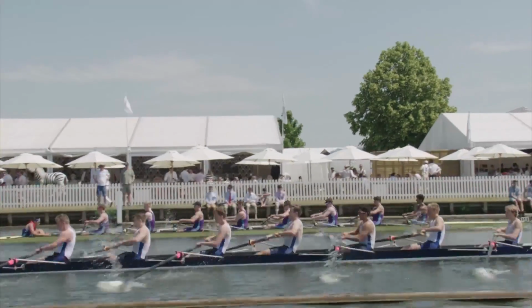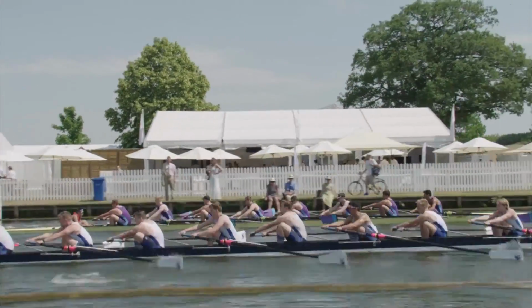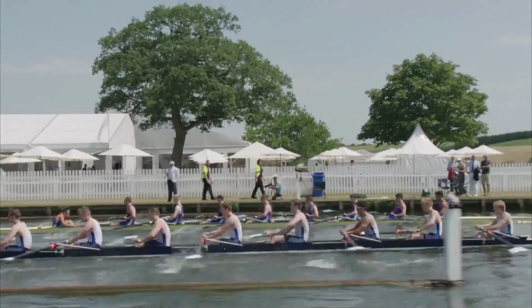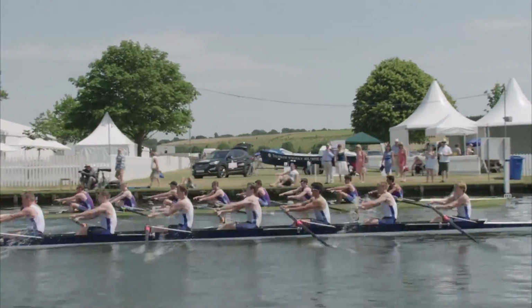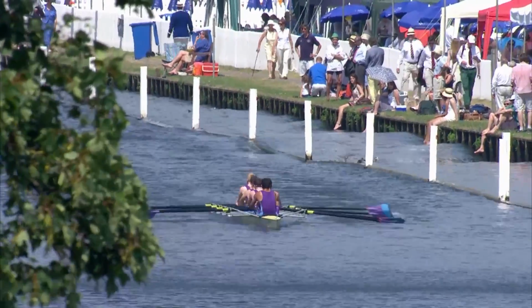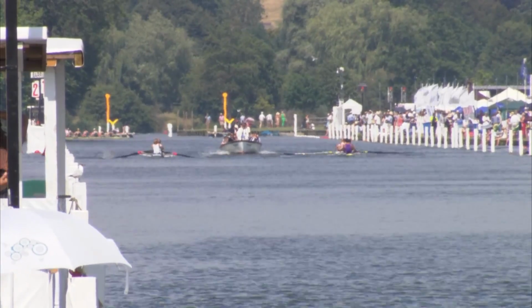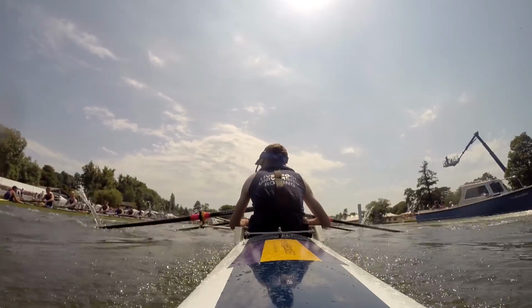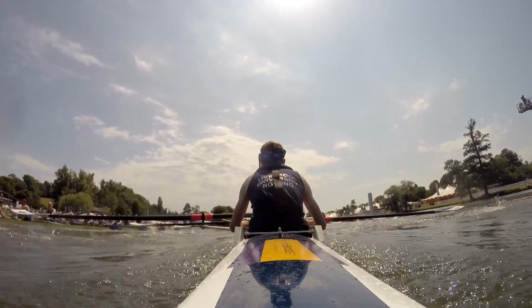It's a real head-to-head race, and this is one of the fantastic things about Henley, Mark. This is the sort of race you come to Henley for, that side-by-side, gladiatorial racing, where it's one-on-one, and it's a fist fight all the way down the track, and you're bow ball to bow ball. Well, they're probably coming to around about the halfway distance in this race. I guess it's the UCL crew on the right of our picture, Mark, that are leading at this point. How do you see it? Yeah, they've just moved up. It looks like they've got about half a length. They're in control of the race.